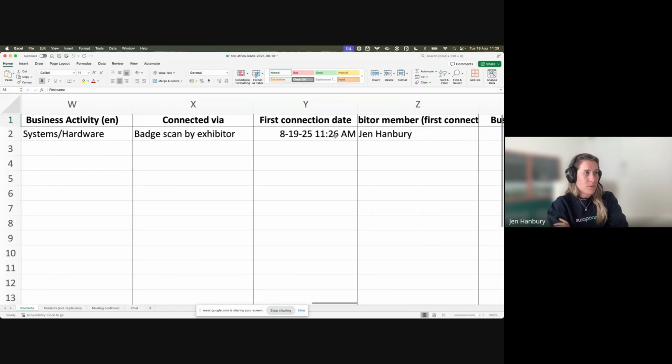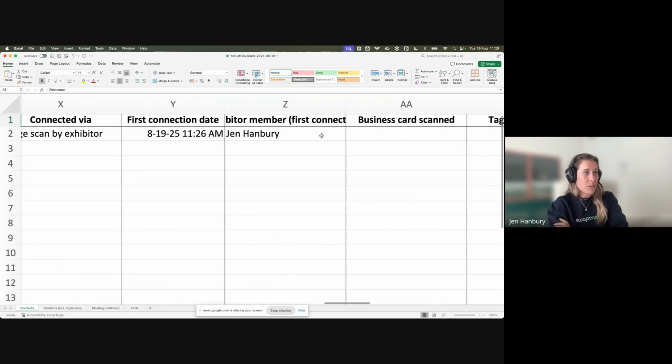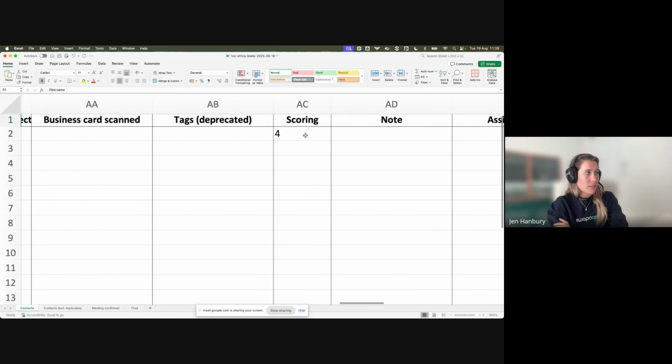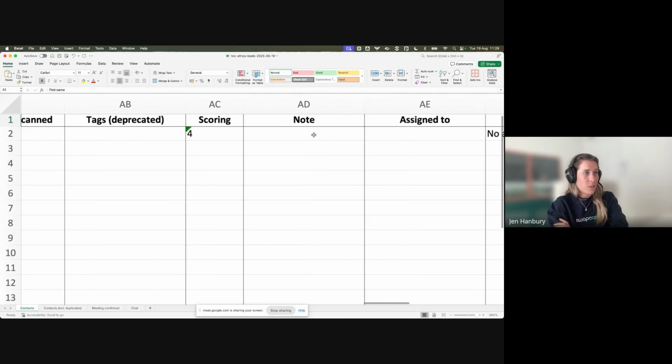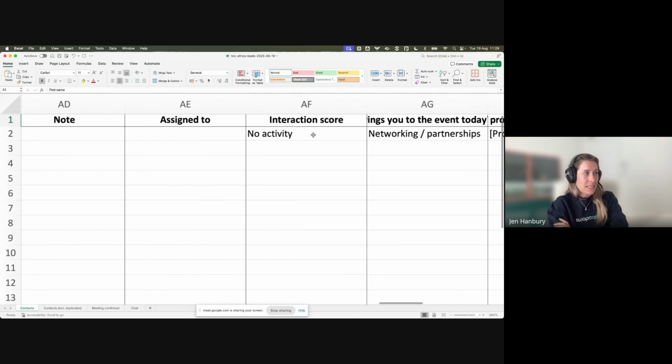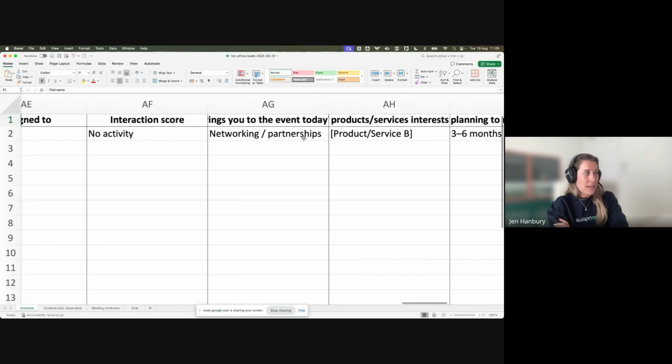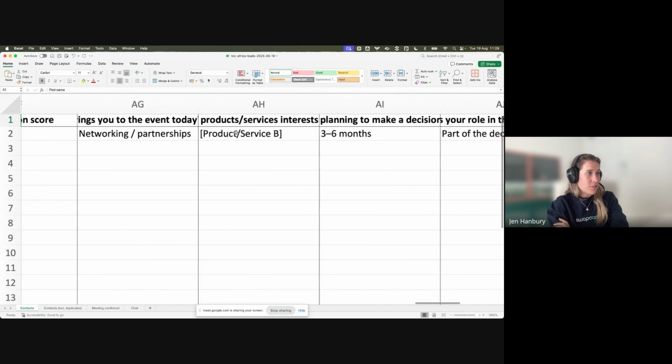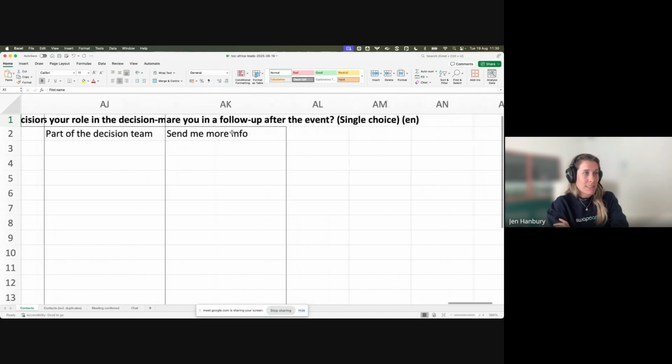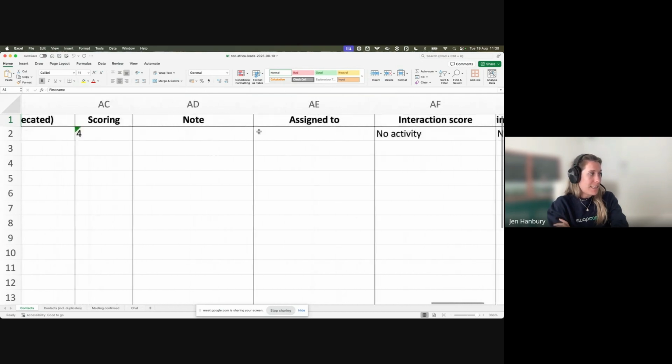When you first connected with them, who connected with them first, and then you've got the scoring, notes that were added, interaction score, and that'll be filled up obviously after 6 hours. And then the answers to the qualification form that we filled in. So all the information is there that you need.